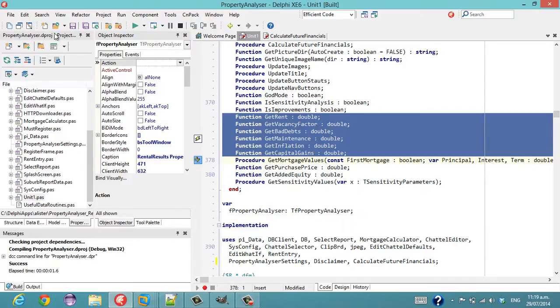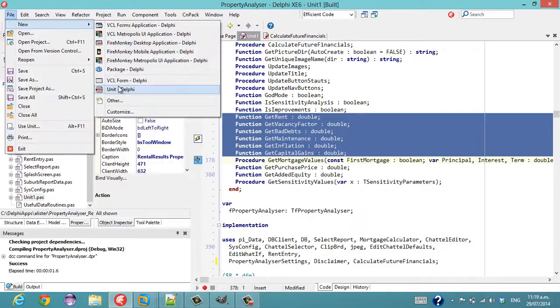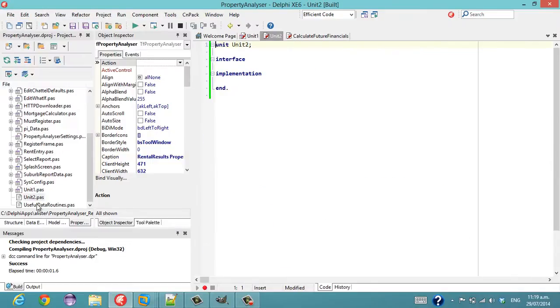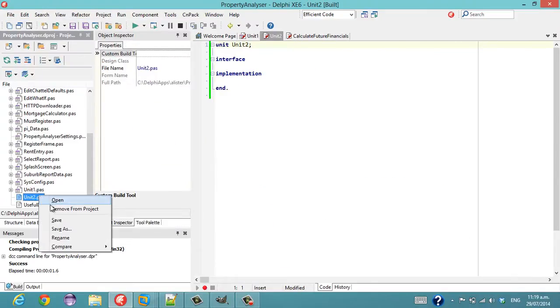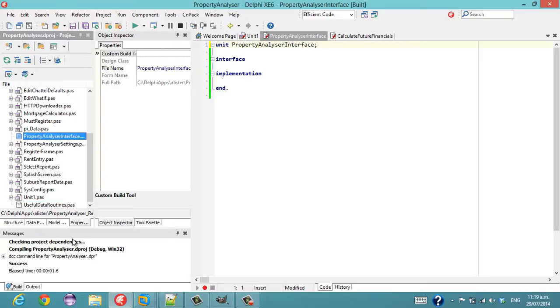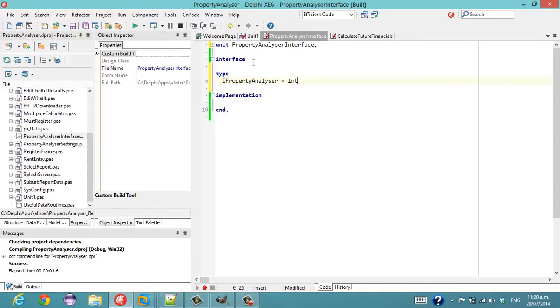into an interface. So I'm going to create a new unit, and rename it Property Analyzer Interface, because our form is called F Property Analyzer. And add a GUID in there as well.